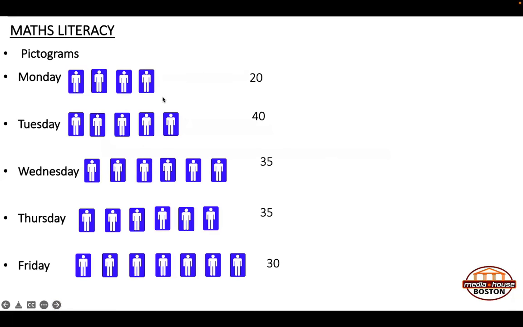So I was just putting it here for purposes of representation. For example, we can say one of these figures or pictures can be 5 students or 6 students, and then we would get the number of 20. So we can say 1 figure equals 5, 6, 7, or 10 students, whatever. Then this can be the day of the week and the number of students, and we would have a total at the end of each day. Any question about a pictograph?